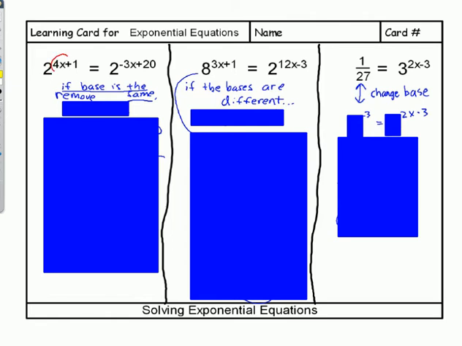Okay, so here's our exponent, and the exponent's even a little bit strange because it's not just a single number like 2 squared or 3 to the 7th power or something. It's got an expression there, so it's 4x plus 1, so they have a variable in these exponents. How are we going to solve these things? 2 to the 4x plus 1 is equal to 2 to the negative 3x plus 20, and we're supposed to figure out what x is to make this a true statement.